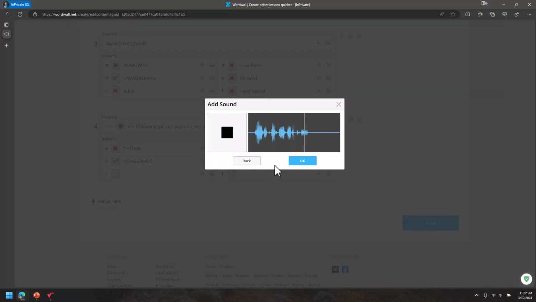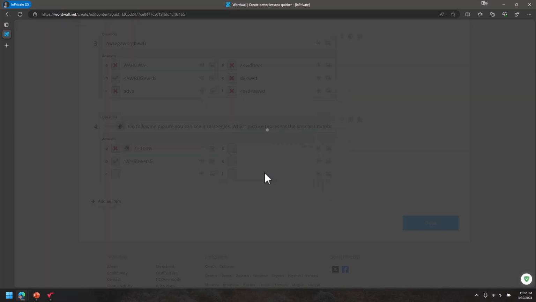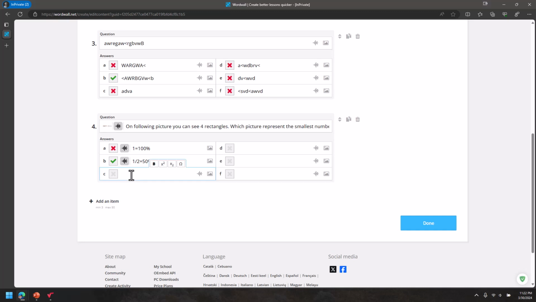1 equals 100%. The second one will generate the text 1/2 equals 50% equals 0.5. Okay, excellent. The third picture represents 1/4, and that is 0.25, and that is 25%. The fourth one is 1/10, equal to 10%, equal to 0.1.